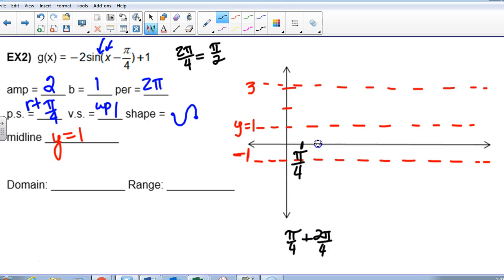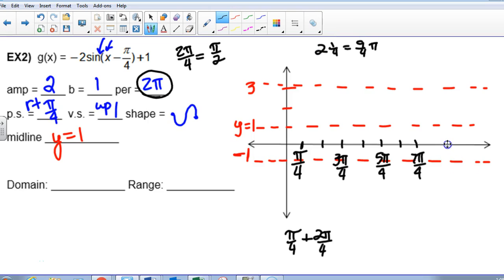So 1/4 plus 2/4 means the next place we're going to have an actual ordered pair is going to be 3 pi over 4. Okay, I put the little mark in there because that would actually be a 1/4, right? The next ordered pair will be at, add 2 more 4ths, so 5/4. 7/4. How are we going to know when we're done? What's 2 pi past 1/4? Because it's got to finish. It shifted to the right a 1/4, and now it's got to finish in 2 pi. So 9/4. Yes. 2 and 1/4 pi would be 9/4 pi. So we got to keep going a little bit here.